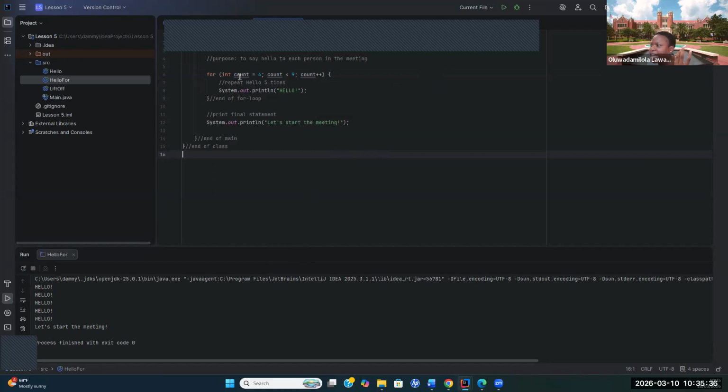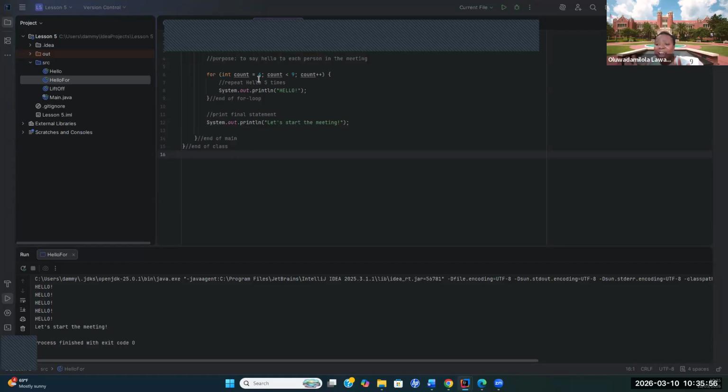Perfect. You can see this is done in fewer lines, unlike when we have the do while loops, because we have the exact number of iterations we want our code to run. So we know it is 5 times.